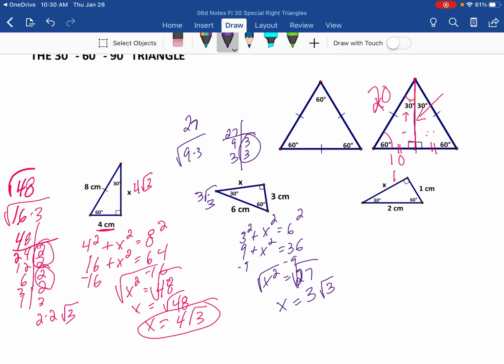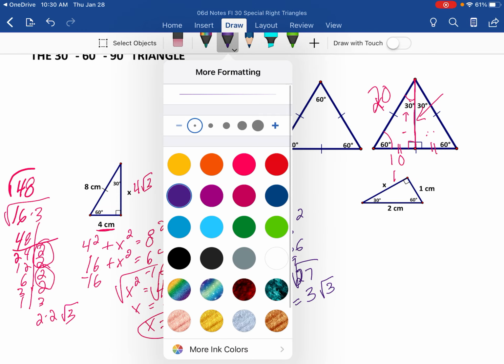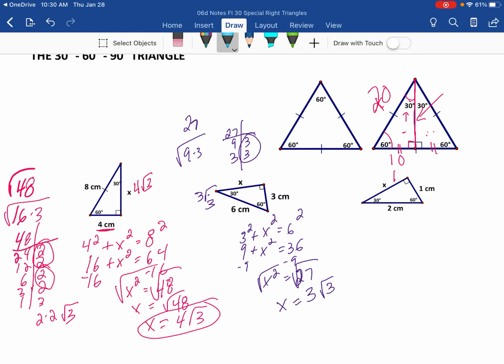Okay. My last one, if we have any guesses, I would say, if I'm looking at this pattern, my short side was 4, my altitude is 4 radical 3, my short side was 3, this was 3 radical 3, so if I'm going to venture any guesses, I would say that this last one is probably 1 radical 3.